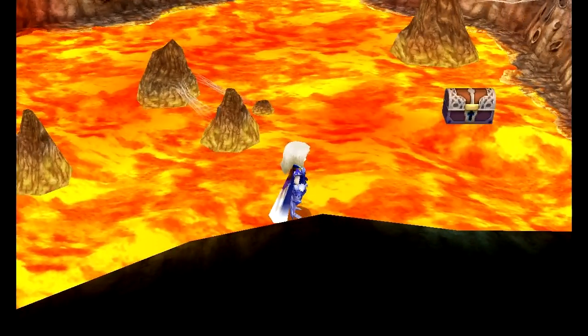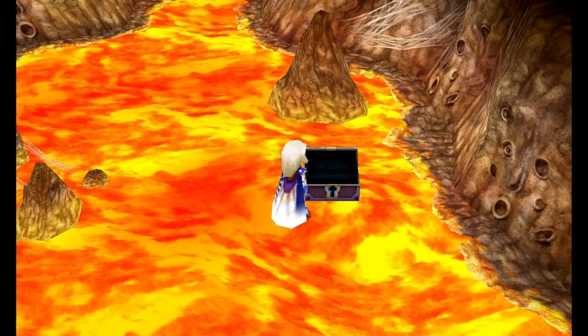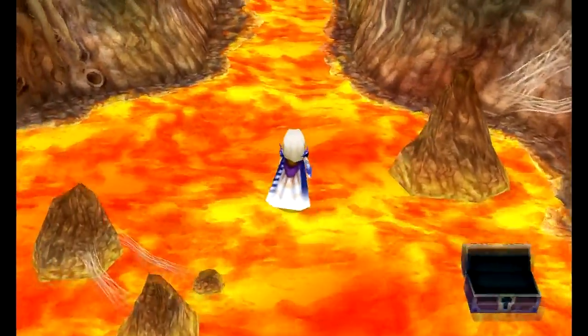That new enemy was Belphegor. Nothing too special about them. They are weak to holy elemental attacks, although I would never really use them at this point, but it's there.